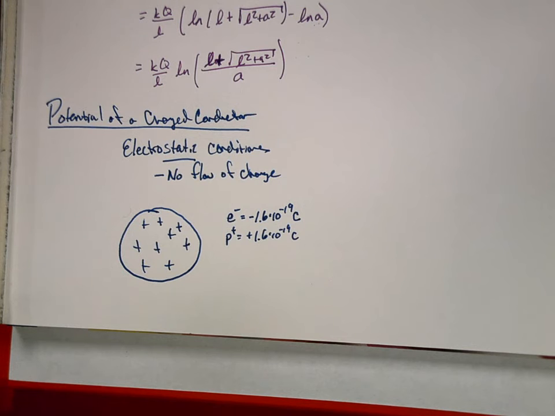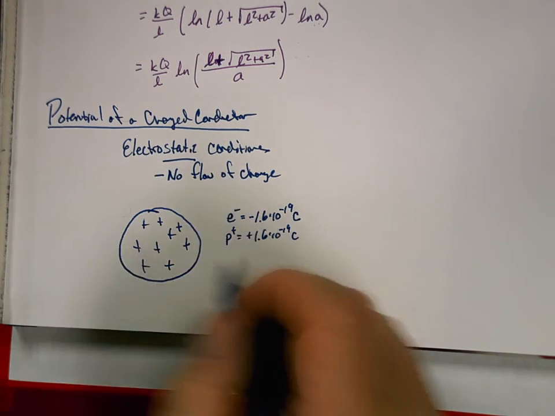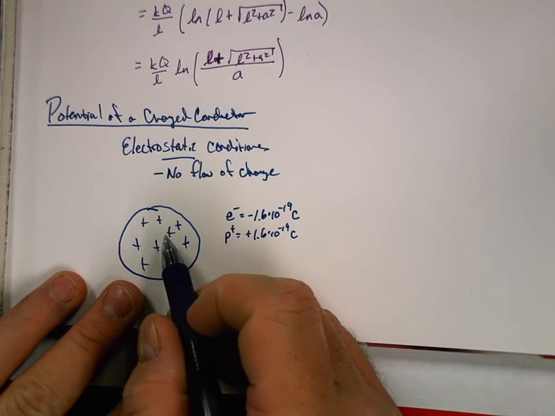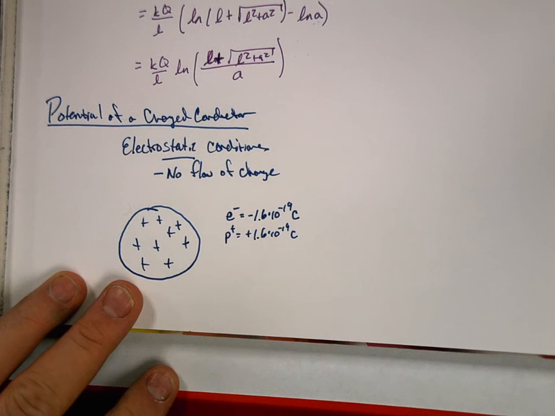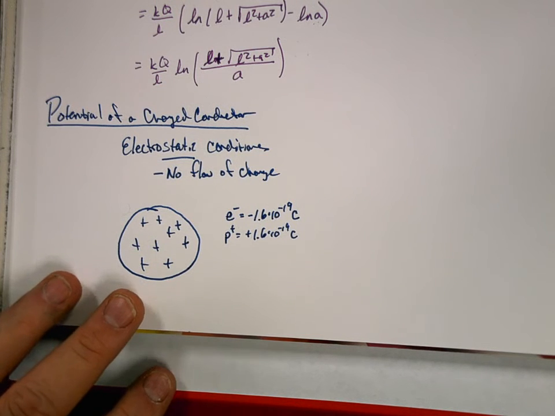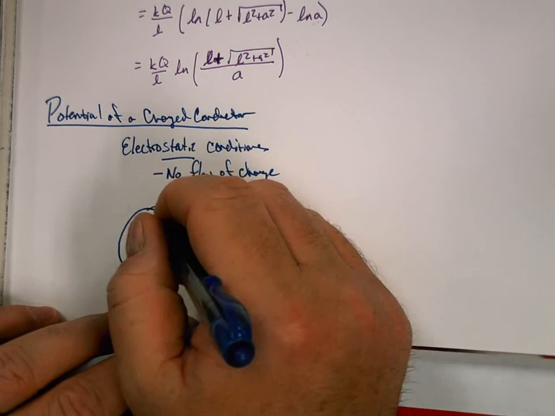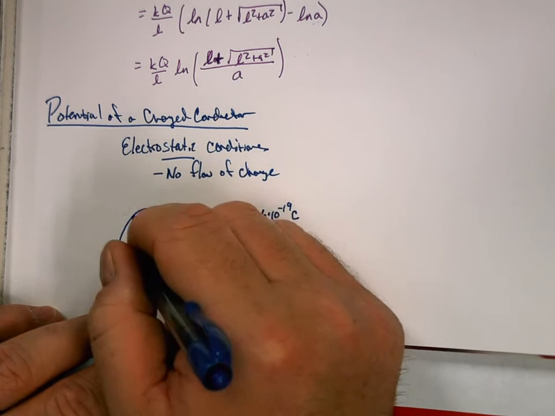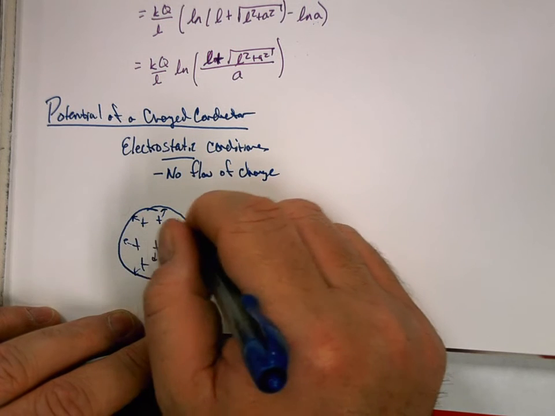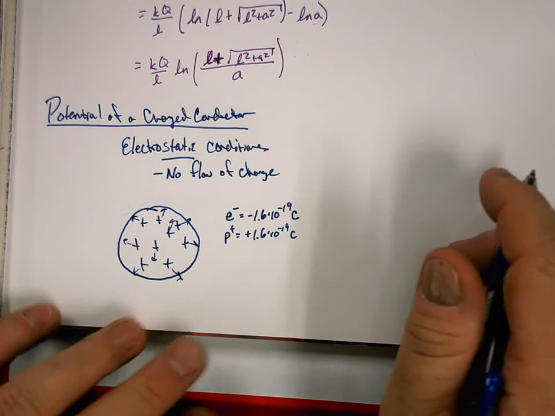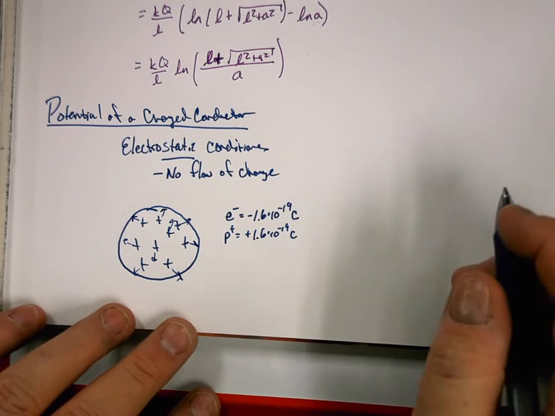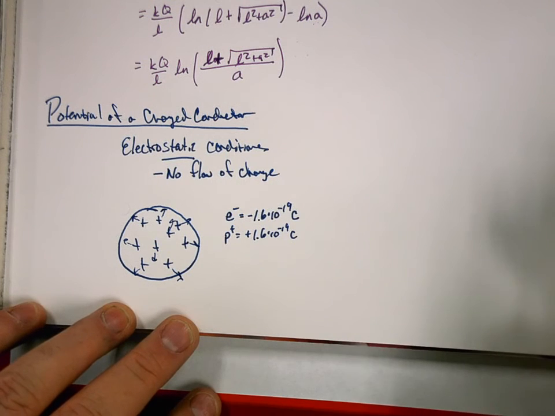So the positive charge redistributes. If we have these positive charges, they don't want to be near each other. There is a momentary flow, just long enough for the charges to distribute to the outside of your object, but not long enough for us to actually call it a current. It just happens real quick. So these will all push out to get away from each other, and the way these charges get further away from each other is by residing on the surface of the object.